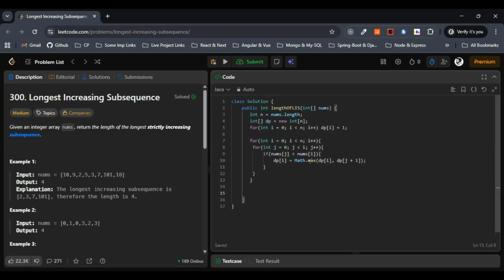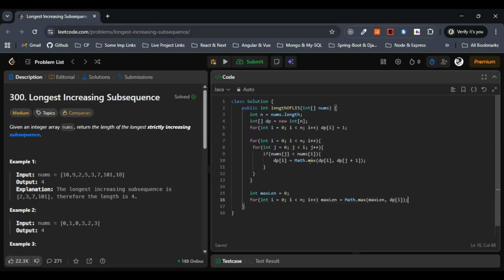Now let's do one thing. Let me assign max length, which is nothing but the result variable, to 0. Then let's go with the for loop here: int i equals 0, i less than n, i plus plus. So let me go with max length equals Math.max of max length along with dp of i.